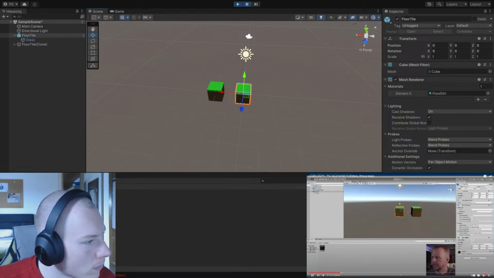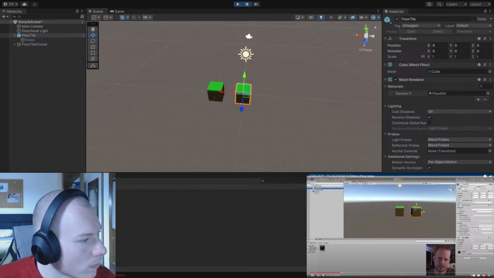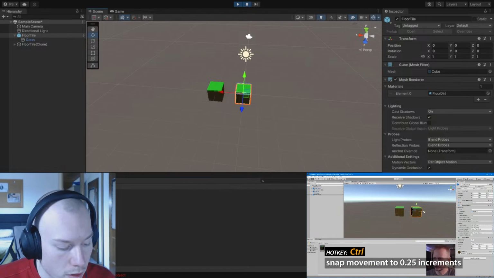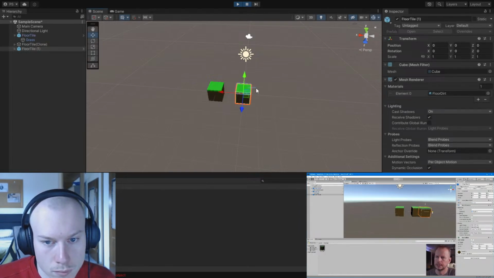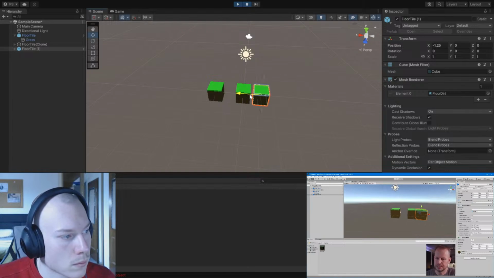We've got 2 game objects now, but they're based on the same prefab here. You can actually duplicate the objects straight in your scene as well. If I have this one selected, I press Ctrl D here in the scene view. If I hold the Control key and slide it, it'll snap nicely in the coordinate system here. And we could snap move it to X location 3 here. And now we've got 3 prefab instances here.